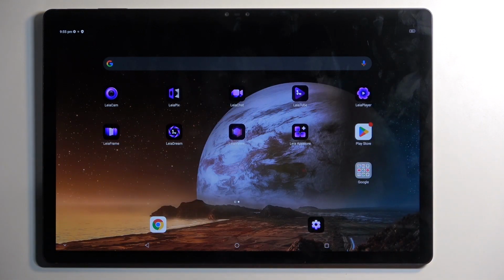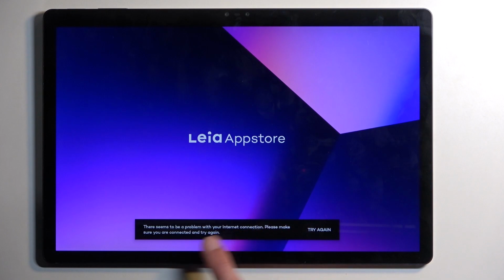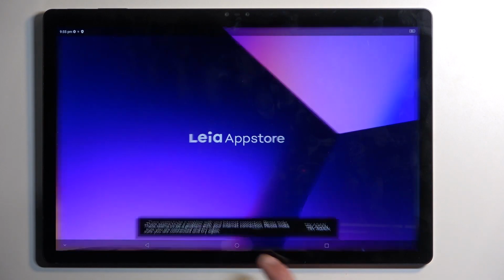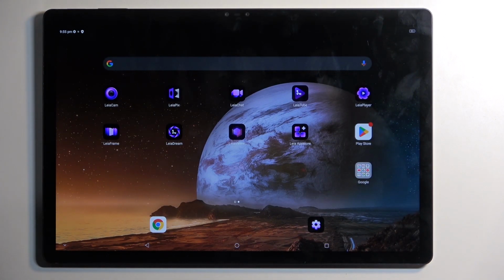Now, one more thing that I'm going to mention, without internet connection, most of these applications that are associated with the 3D capabilities and like the App Store that is associated with that won't be available to you. So if you try to open up something, as you can see, it gives you the message right here. So you do need to connect to some kind of network for most of these to actually function.